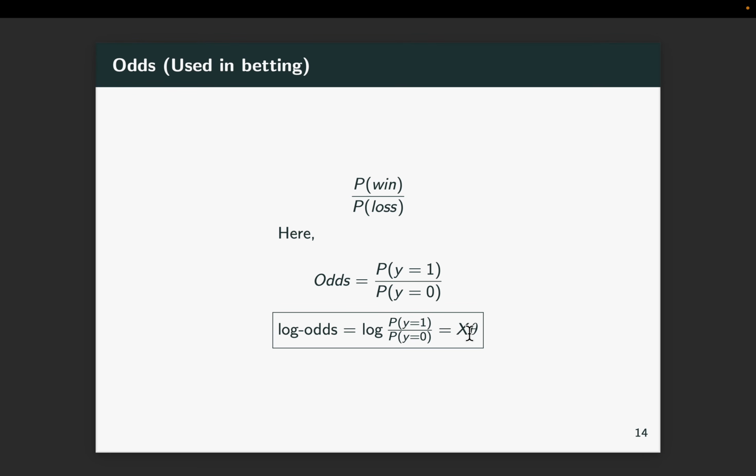x theta equal to 0, right? So probability of y equal to 1 is same as probability of y equal to 0, which is 0.5. So this entire term becomes 1. Log of 1 is 0. So 0 equal to x theta or x theta equal to 0. Right? What kind of a boundary is x theta equal to 0? What kind of a surface is this? It's a linear surface. Okay. So you can write this as theta naught plus theta 1 x equal to 0, or theta naught plus theta 1 x plus theta 2 x 2 equal to 0, so on and so forth. So that is also linear surface.